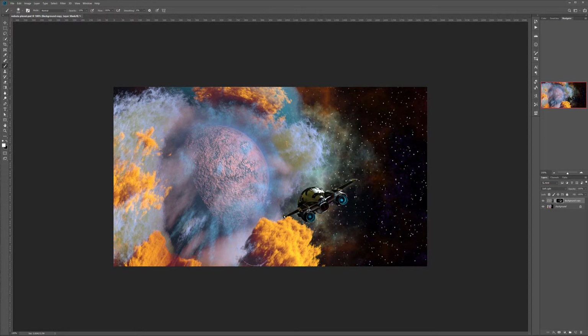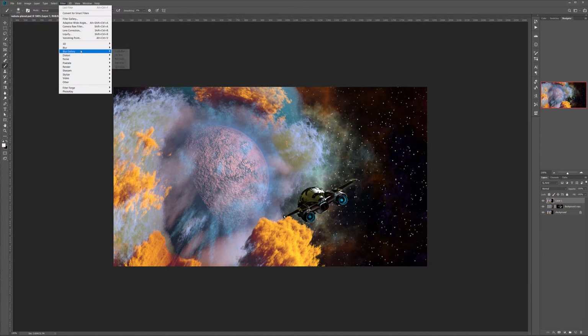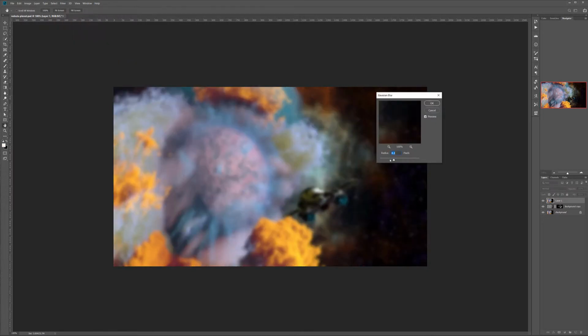Okay, also I want to create kind of more mystery looking things. In this way, we combine all images by using Shift Control Alt E on a PC or Shift Option Command E on a Mac. We'll create a new layer of this. Filter, blur, we'll go to the blur on this. Depending on resolution, you want just slightly blur created.